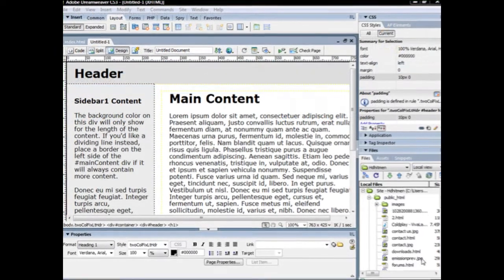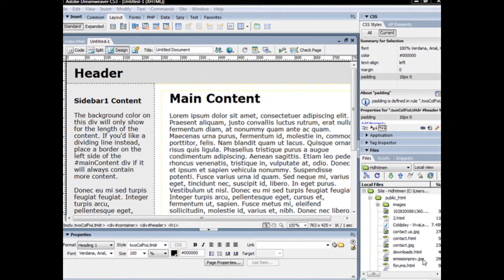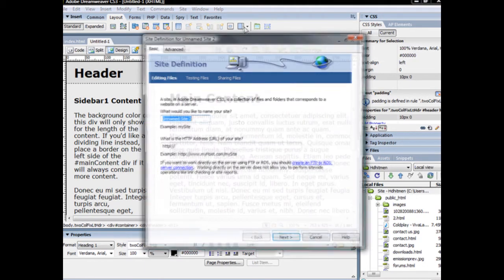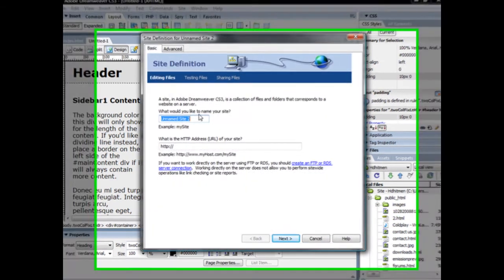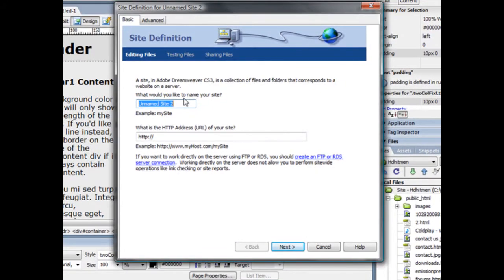We're going to show you guys how to access your FTP account through Dreamweaver and upload full websites to the internet. Now let's go ahead and start off by setting up your site. Now we're going to want to click new site so that way we can set up all the information that we're going to need. Now go ahead and select the name of your site. In this case, I'm going to use just a random name and a random FTP. I'm not actually going to FTP. I'm just going to show you how to get all the way there to set it up.